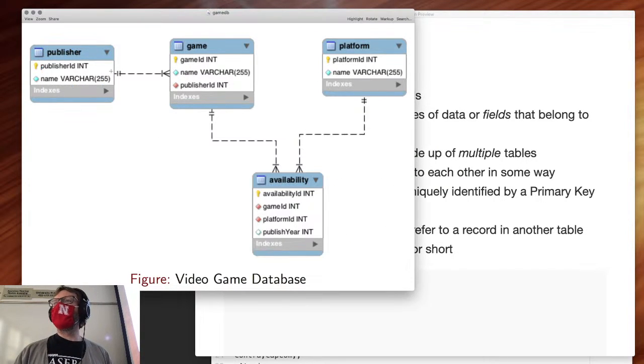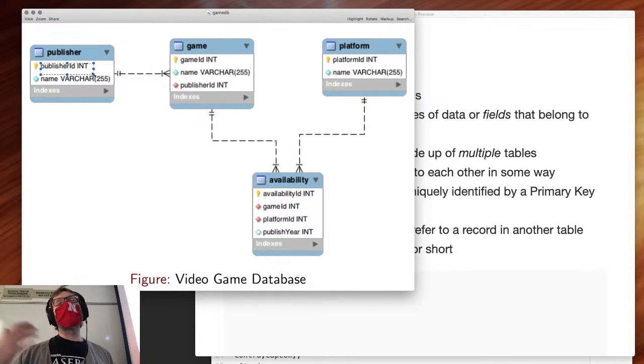What naming convention did I choose here? The table is game. Its primary key is called gameID. Publisher, publisherID. Now, you could, if you want to, go with an upper camel case convention, mirroring your objects in Java. But I've definitely chosen a lower camel casing convention for the actual fields or columns in each table. As long as you're consistent about it, do what you feel is comfortable.